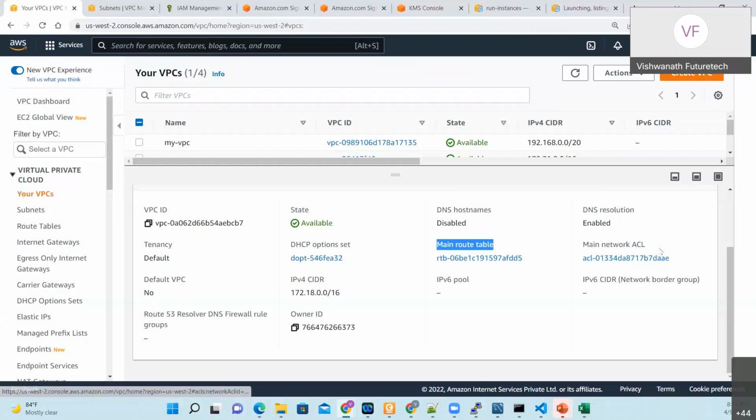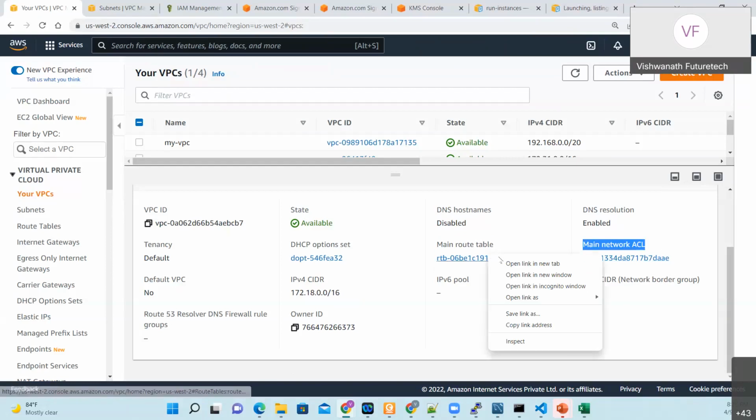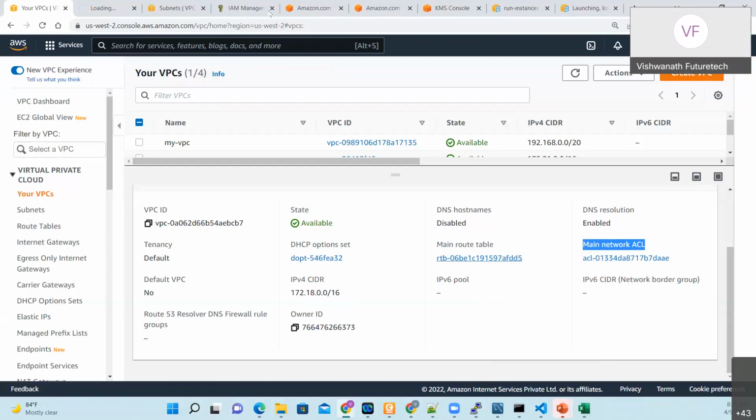Also there is an access list. There is a default network access list which is created, and a default route table which is created. I'm not getting into the access list as such, but we will definitely get into the route table. We are more interested in this.